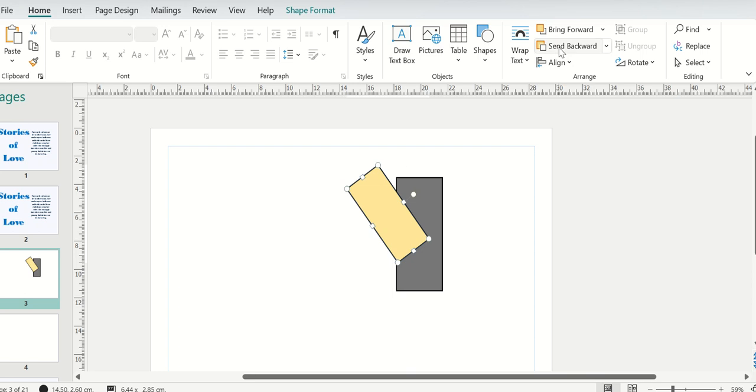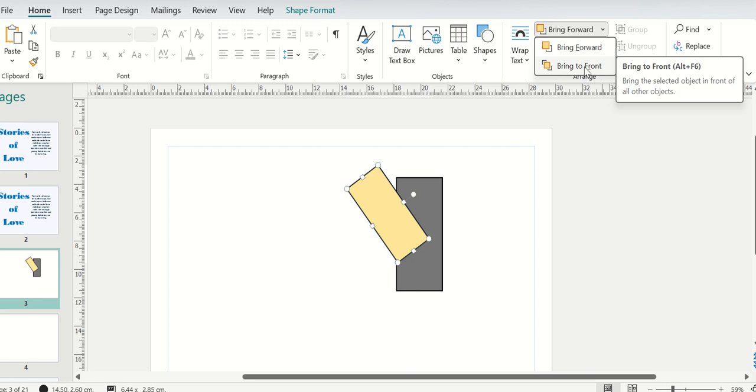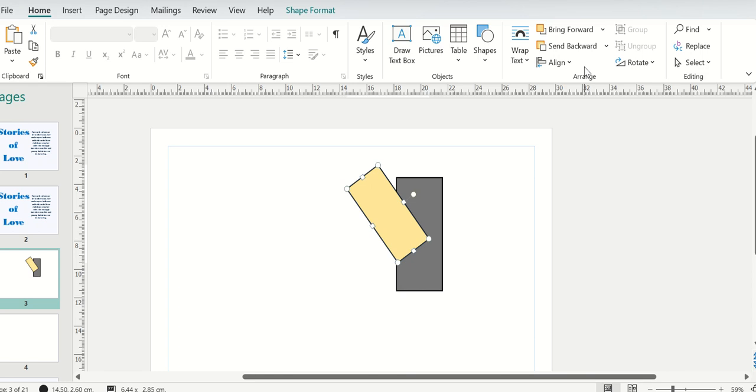Now when you select the item, you left click bring forward and it brings your object, your shape, forward. And if you want to send it backward, same function. Well, in the combo box, you have another function there called bring to front. Now this is used when you have many objects overlaying that particular object you want to bring. Then you make use of bring to front and it brings that object right to the front. And the same thing applies to send to back, it sends it right to the back.